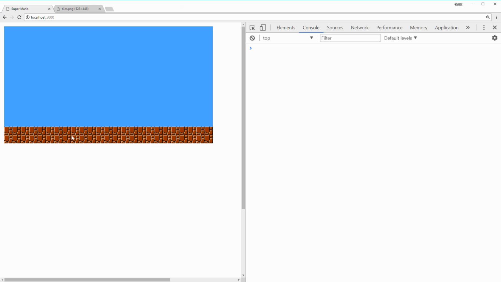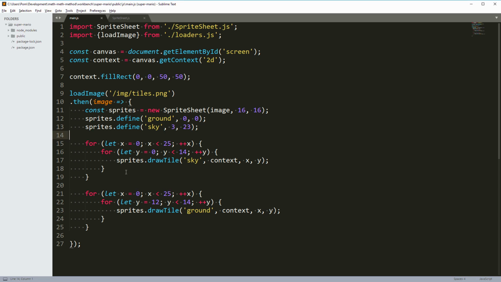So that's pretty much Super Mario for us. However, it's not that convenient to draw it with for loops, of course. So we want to simplify that a little bit. I'm going to invent a Super Mario level format here that I'm gonna specify in JSON. And using this JSON, we're gonna draw things on the canvas.